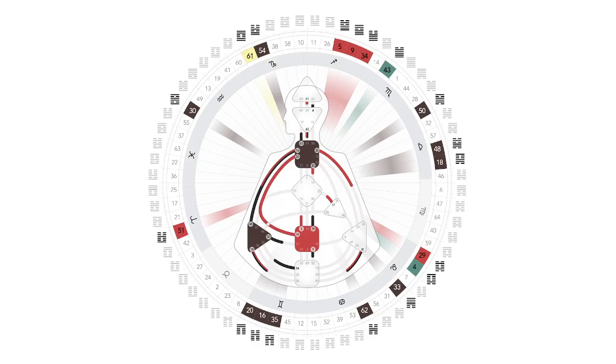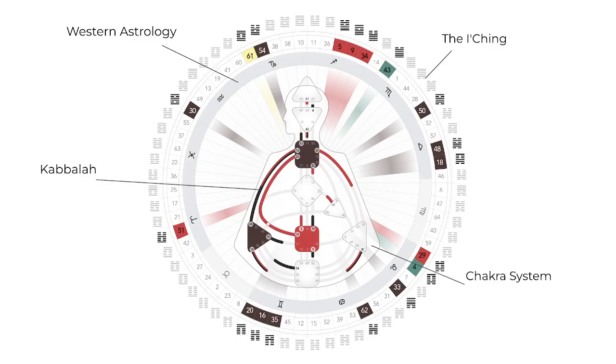So how do we get to the makeup of the Rave Mandala and body graph? Well, human design is a synthesis of four ancient systems. We have Western astrology, the I Ching, the chakra system, and the Kabbalah. Western astrology and the Chinese I Ching are seen as the inner and outer rings of the mandala, while the chakra system and the Kabbalah form the basis for the body graph, which is centered inside.